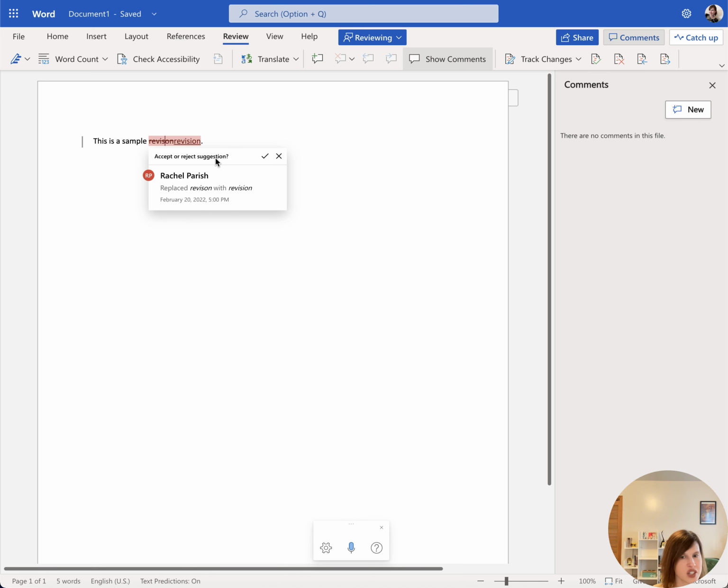If you download this onto Word, it may say accept or reject insertion or addition. I want to accept it because, see, when I accept it, it turns green and it shows the old word is taken away and it's the new one instead. I want to do that. And so you'll notice two things happen. One, the revision is now in the document itself. And two, this little line has disappeared.